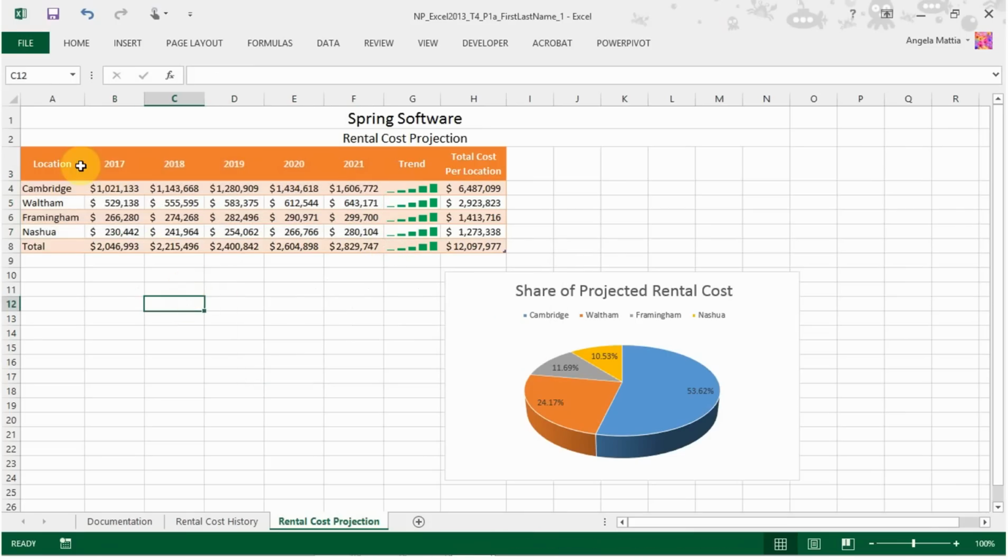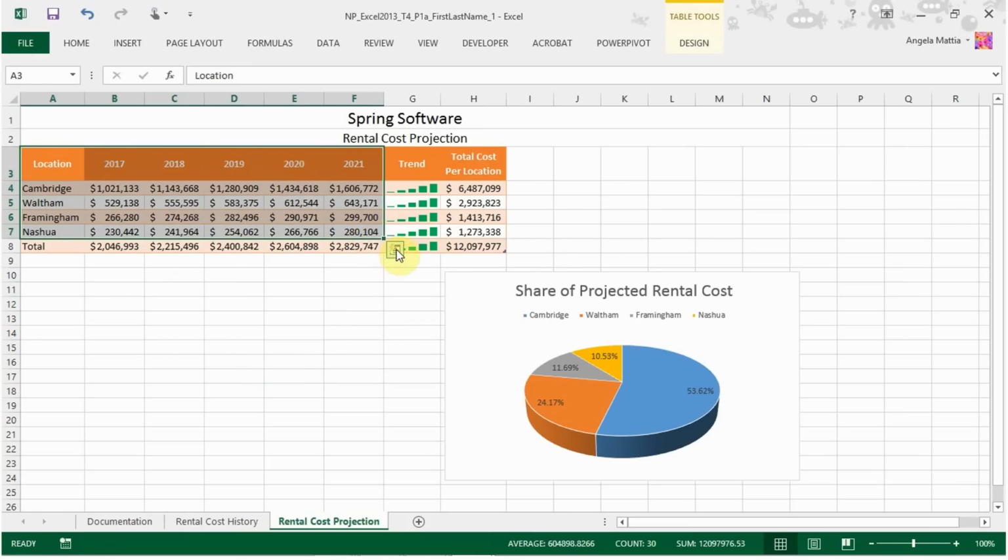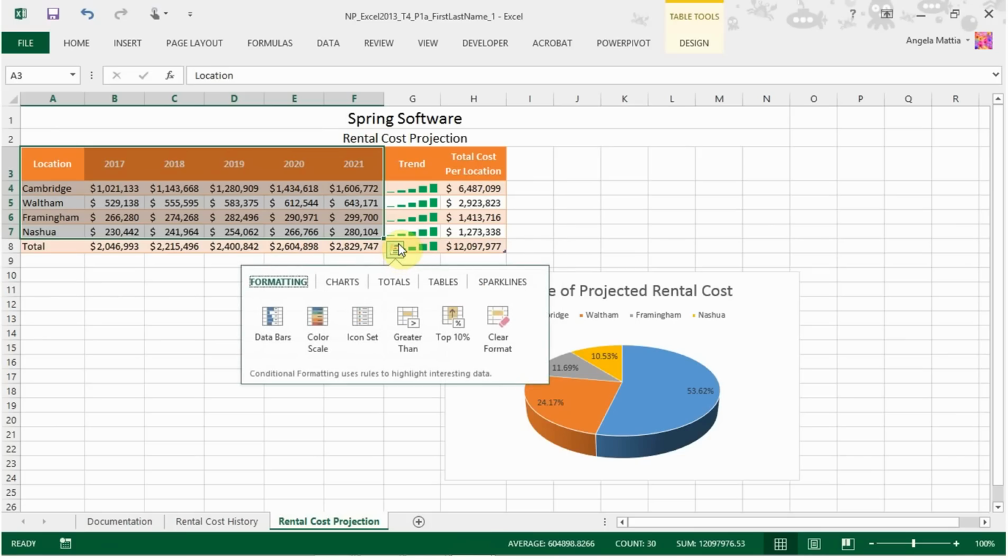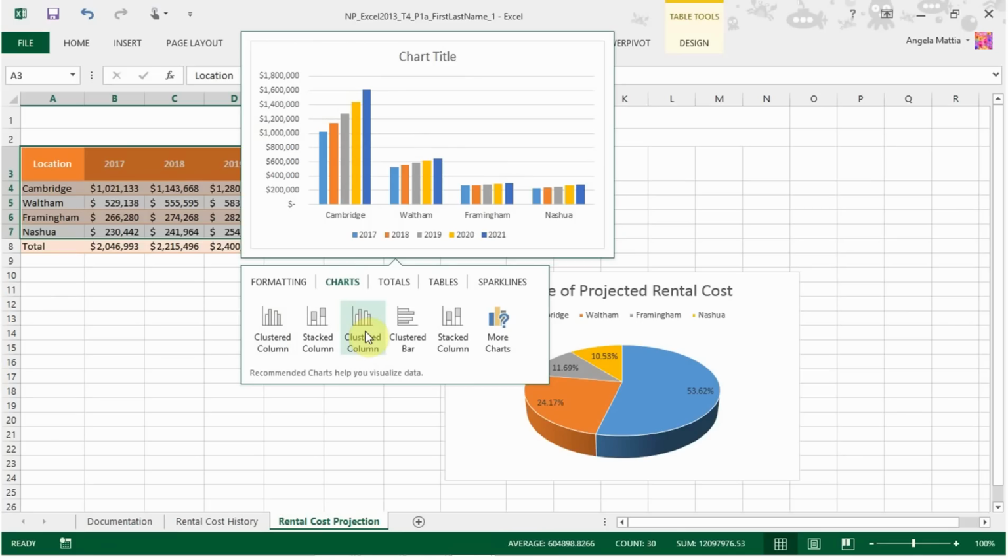If you don't see it, just make sure when you stop, you'll see the little box, and then you'll see quick analysis. If you click down on it, that will give you the options. We're going to insert a clustered column chart. So just go to charts and choose a clustered column chart that way.